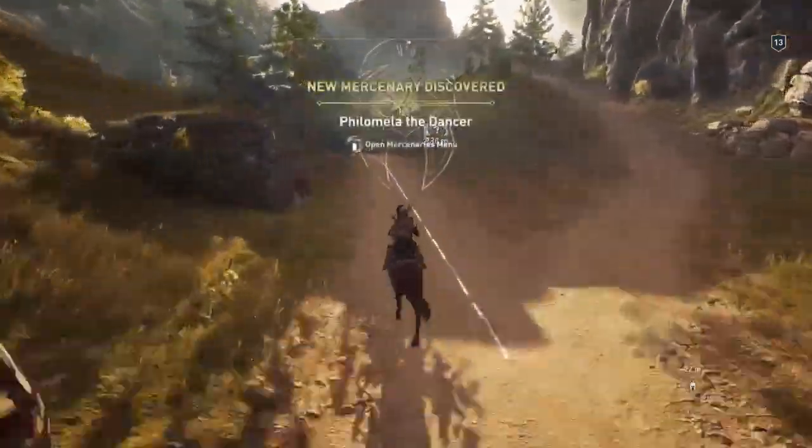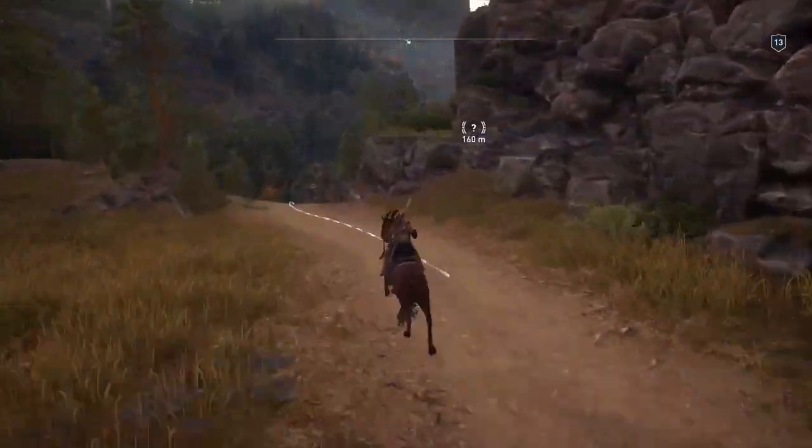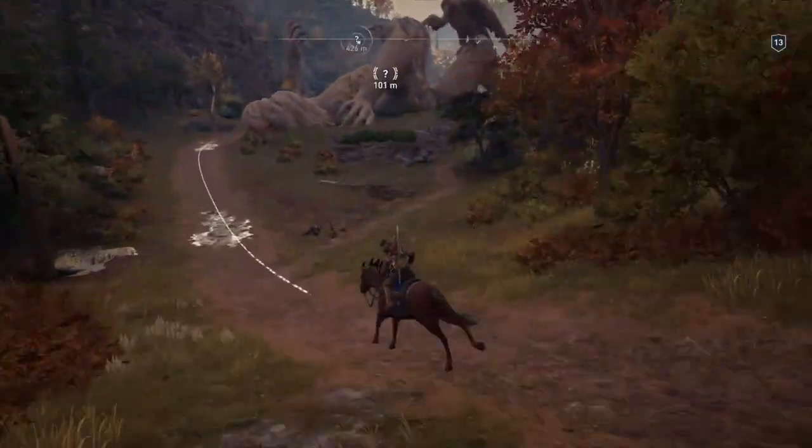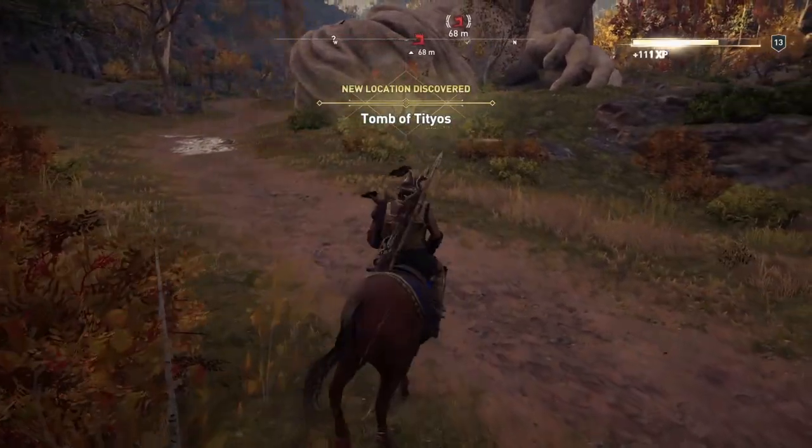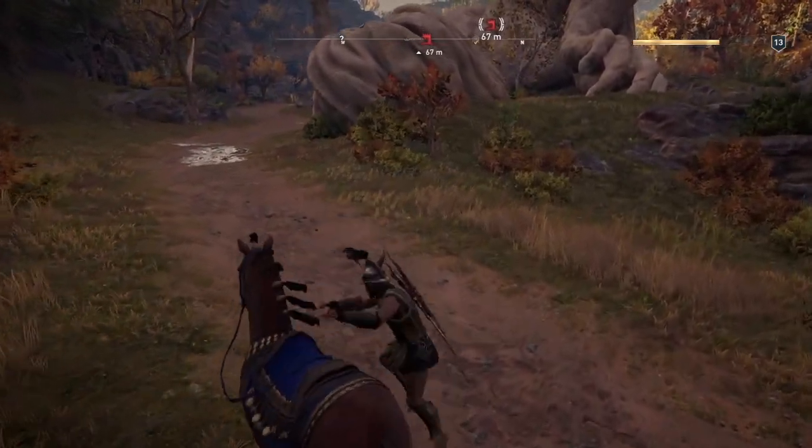Oh, that's a mercenary as well. Let's hope he didn't, and we found another one. Let's hope they don't come after us. And this is the place, this big statue here. Come on. So jump off and go towards it.